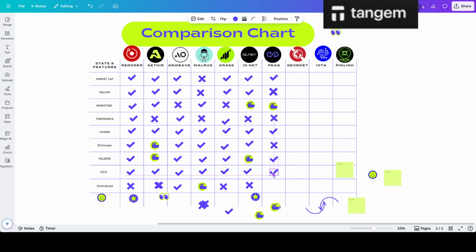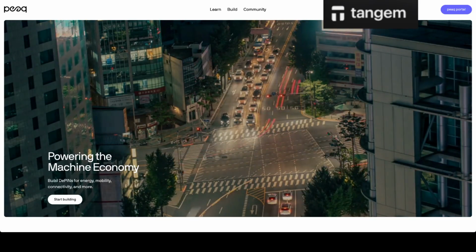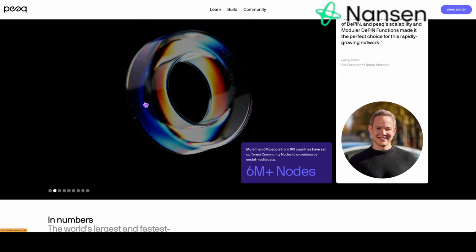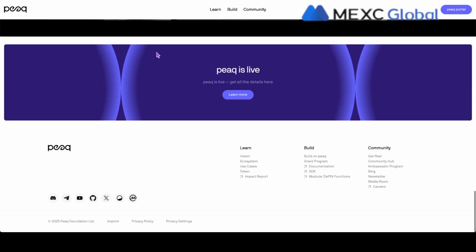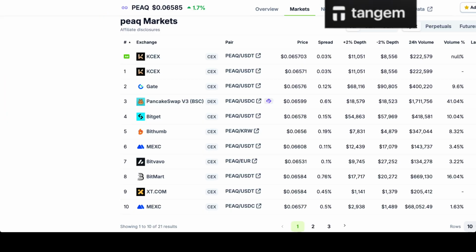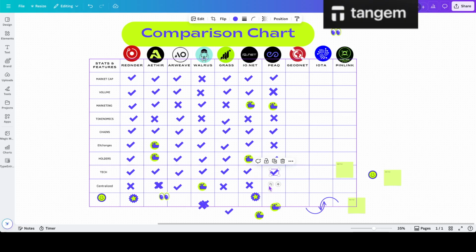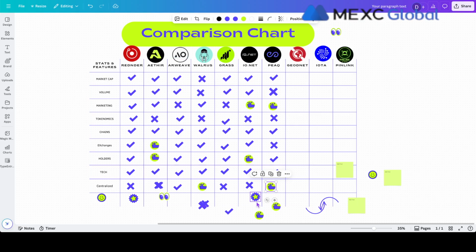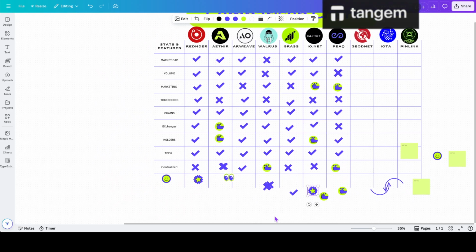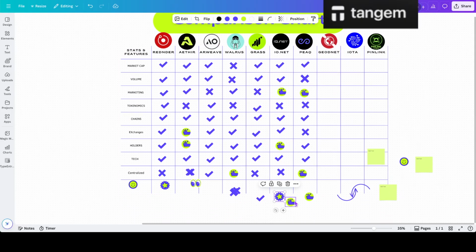I love their tech. You know, they got all of these things on the website, power, wind, friggin' hell, like Mercedes, futuristic cars. I mean, their website alone is enough to win an award. So they do get a decent tick up there in terms of the score. And then centralization, probably the best we looked at so far. You would agree it is slightly more decentralized than the rest of them.